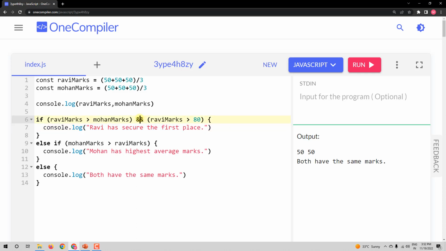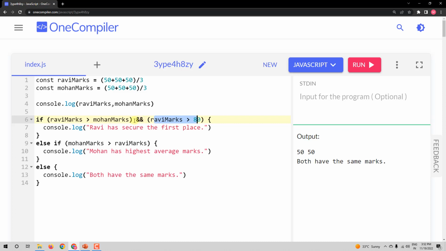Okay, so this is the logical operator that we are going to learn about. All right, so AND operator makes sure that this is executed when this and this both are true.